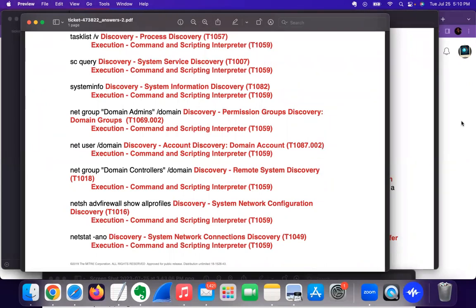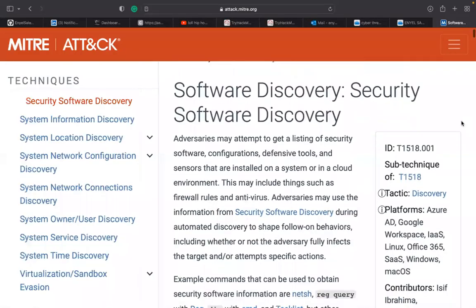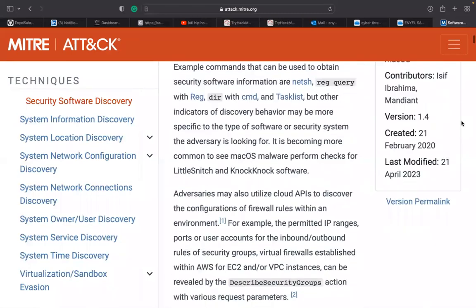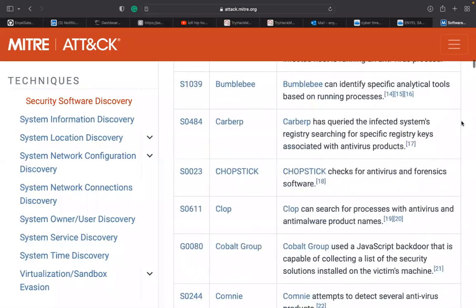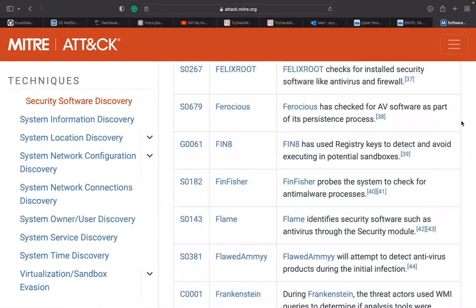System network discovery. It's a little bit of confusion here. Security software discovery. That makes sense for a firewall.